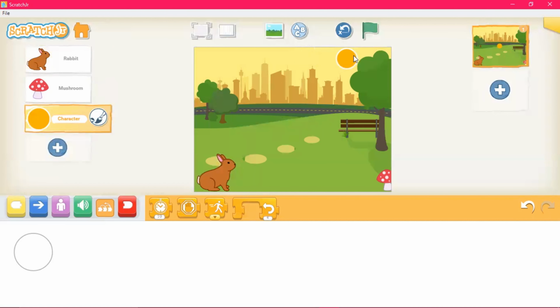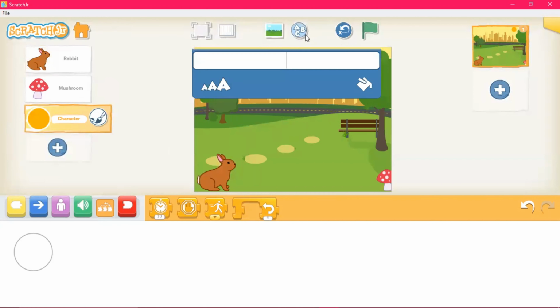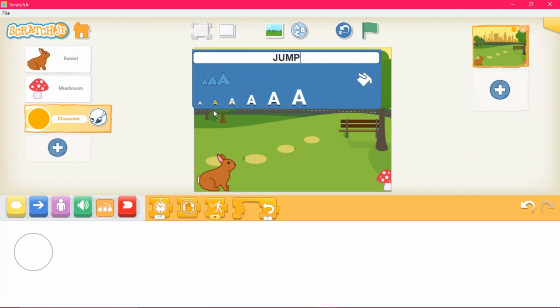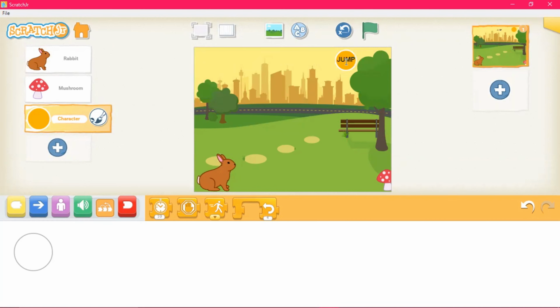Let's place this circle on the top so that we can show that it's a sun. In this circle, let's type something and we make the size of the text small. And we place this jump button inside. You can also make the size of the circle bigger.